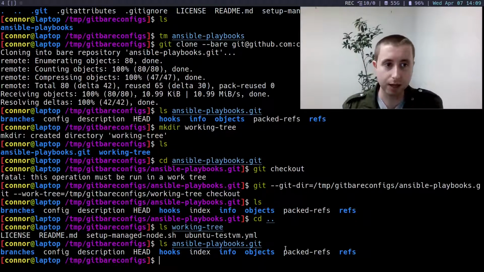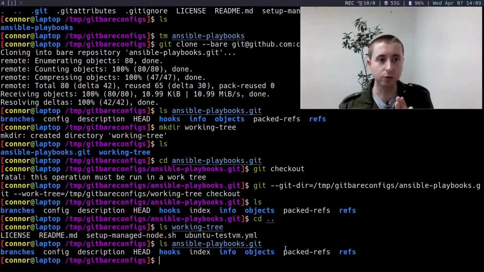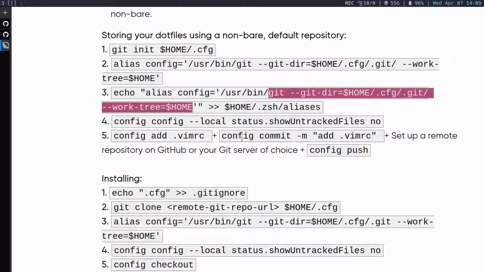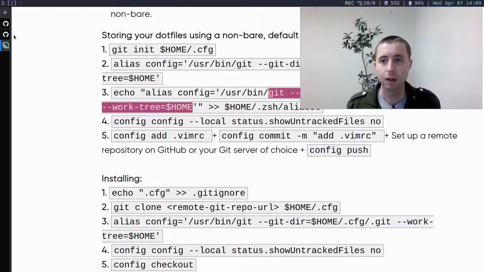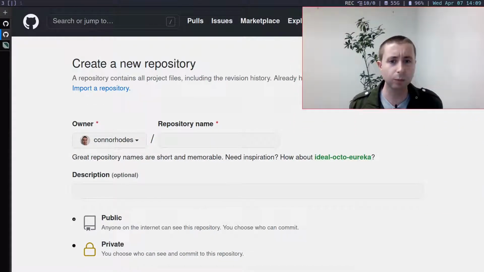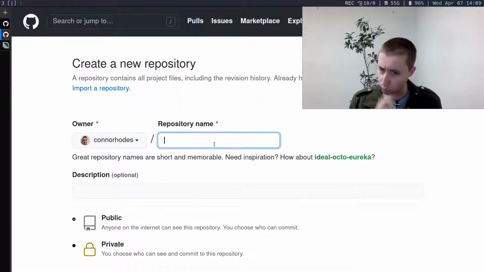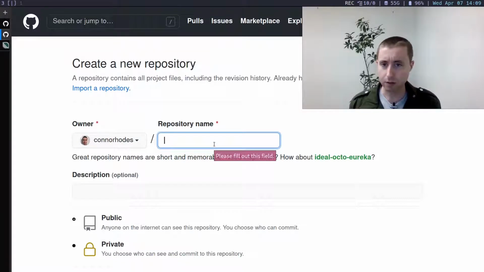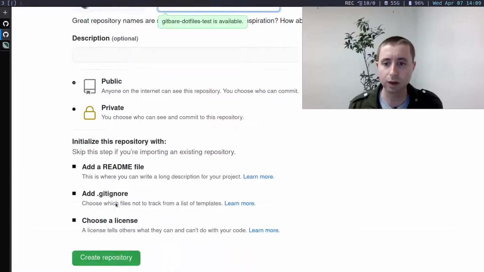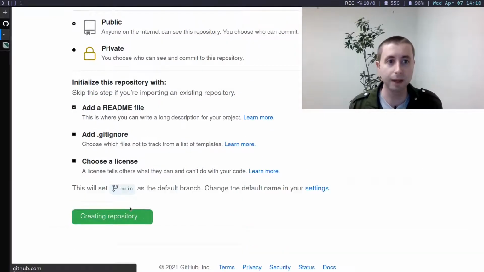And we can use this technique to make the working tree the home directory of the user whose config files we want to back up. So let's first make a Git repo and show you how that works. I have a started test repo. I'll be doing this in the GitHub web interface so you can just see how things work. We're just going to call this git bear test. You can, of course, do this kind of thing from the command line as well.